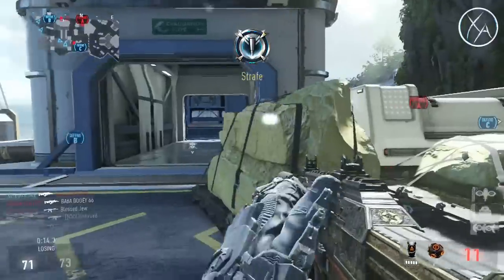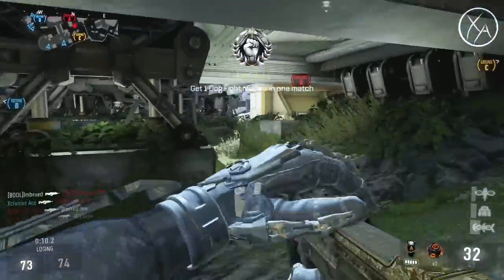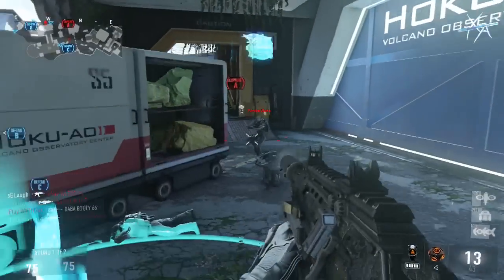What's up guys, my name is Ace, and today we're going to be breaking down the assault rifles in Advanced Warfare, and we're going to be looking at a bunch of preliminary stats, and then I'm going to tell you which one I feel is the best assault rifle in the game. Let's get into it.